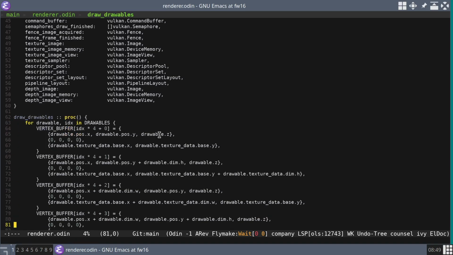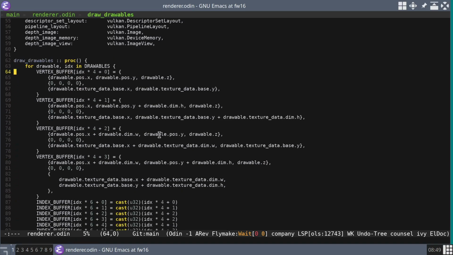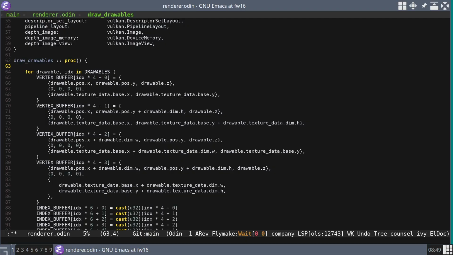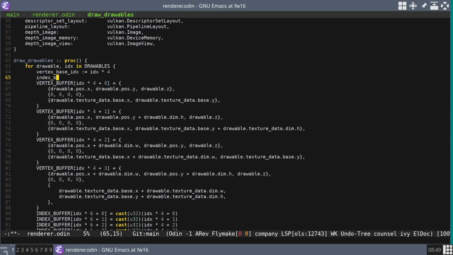I think it might be nice to pull these index times values out just for readableness. So if we come in here, can we say vertex base index is index times 4, and index base index is index times 6, and then we can go ahead and say each one of these.